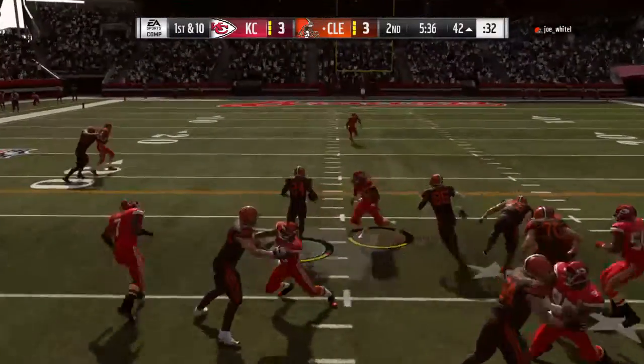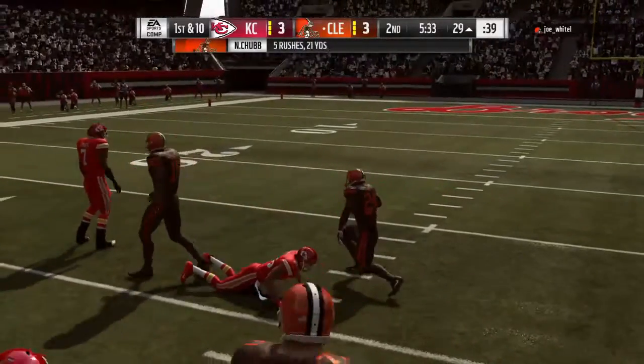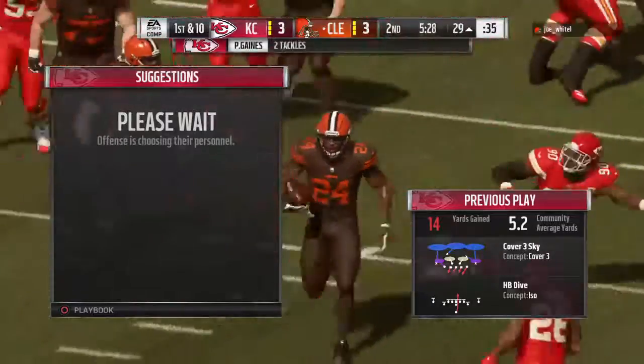A give. This is Chubb. Got some real estate inside the 30. And down to the 29-yard line. 14 yards, and it's a Cleveland first down.